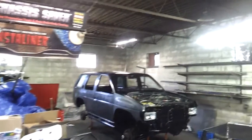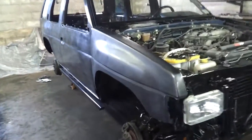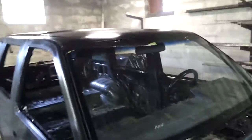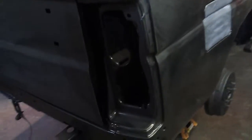Truck's all been scuffed down, you can see. Everything, top, bottom, everything's been wiped down with the MEK solvent. Everything, all the nooks and crannies, everything.